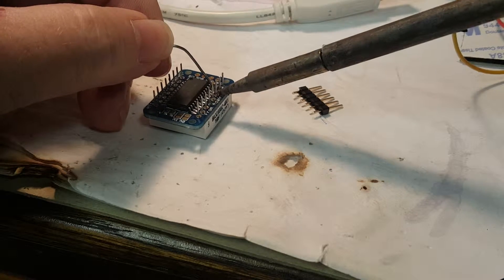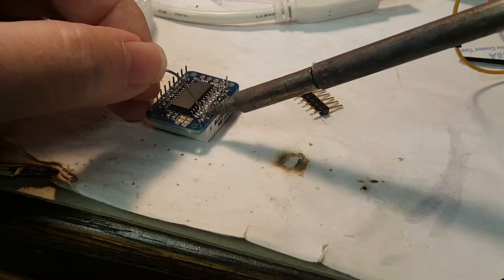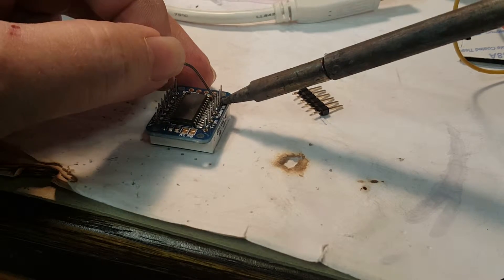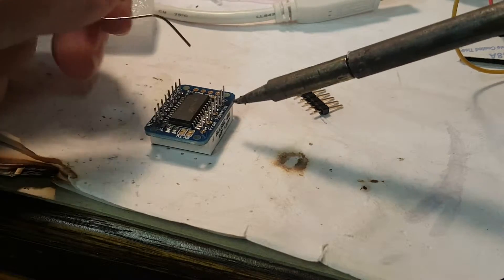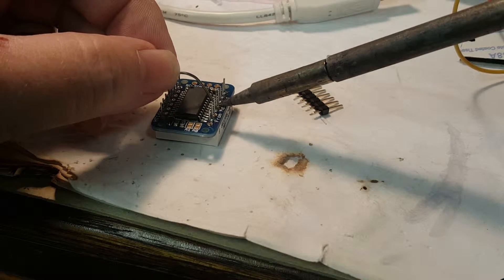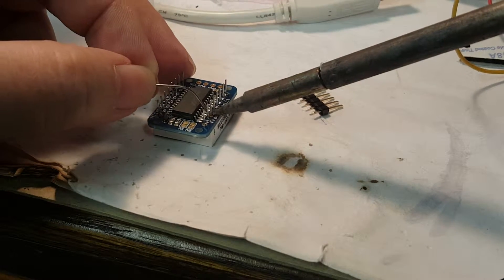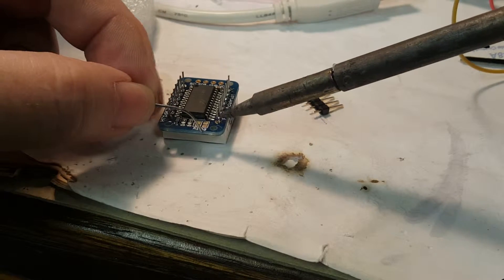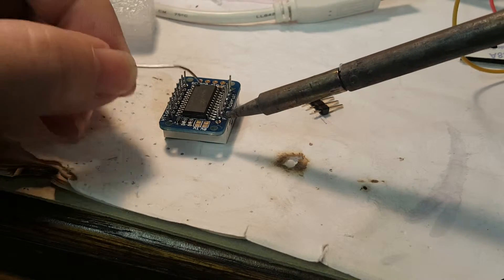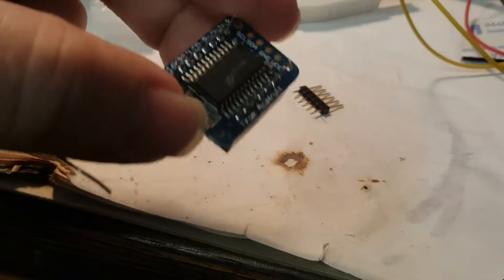This particular case it honestly probably doesn't make a huge difference, but I like to do things the right way no matter what. Iron on first to get it warming up, then put a little solder in there, then get the solder off, then get the iron off. If anything doesn't go right because the tip isn't well tinned, don't stay on there — get off it, let it cool, come back and hit it again. Now we just inspect our work.